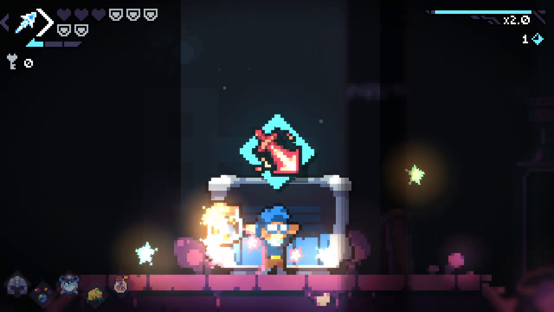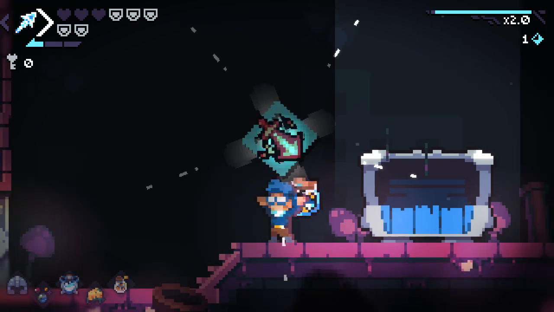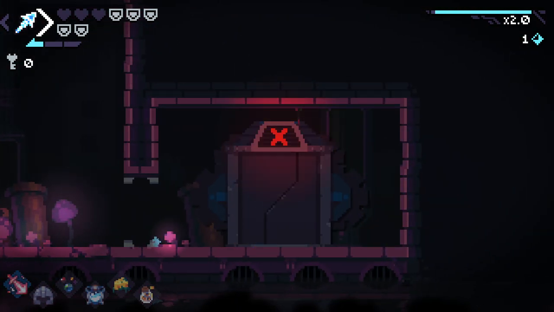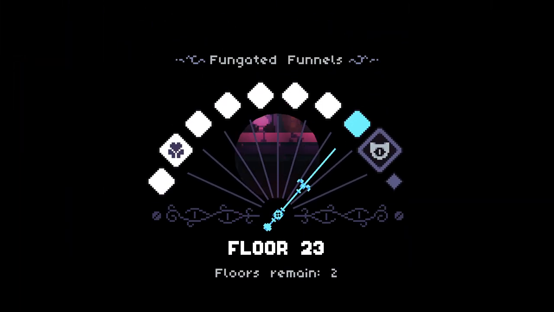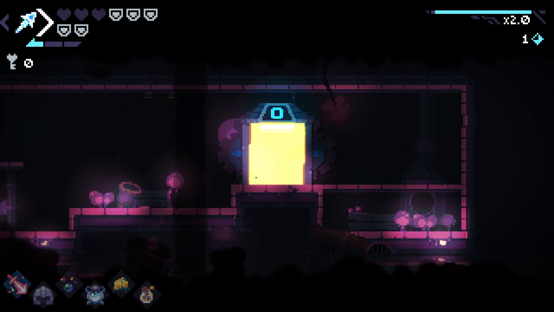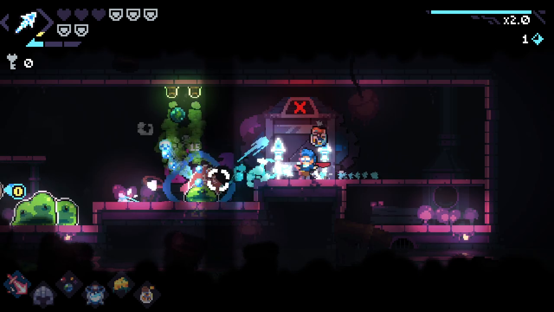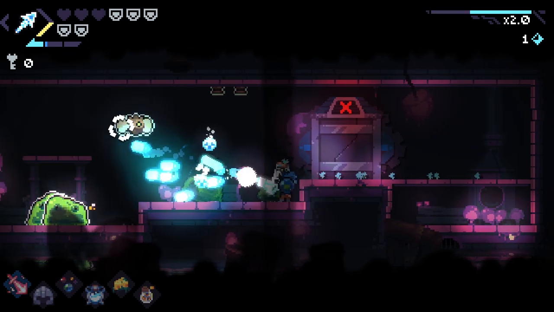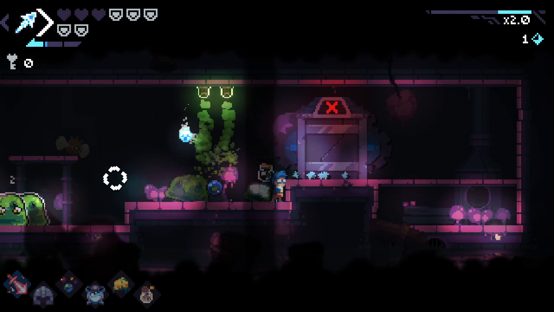Bop, bop, bop, bop, bop. I'm not going to say it's going to be good, but upon defeating three enemies without getting hit, summon a sword that deals 300% of your damage. Yes, please. I mean, not to toot my own horn, but I have not been hit. So that seems like, I mean, I'm going to get hit now because I have now said something, but it does not strike me as too bad for us today.